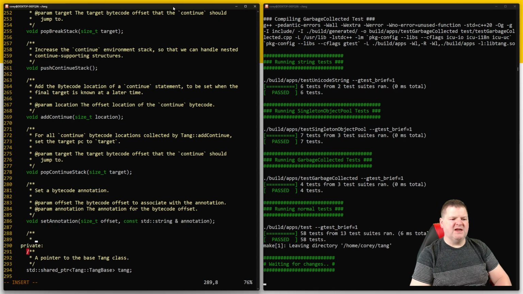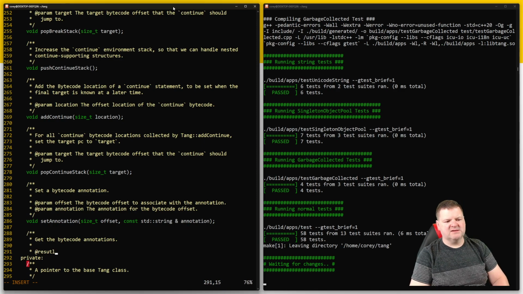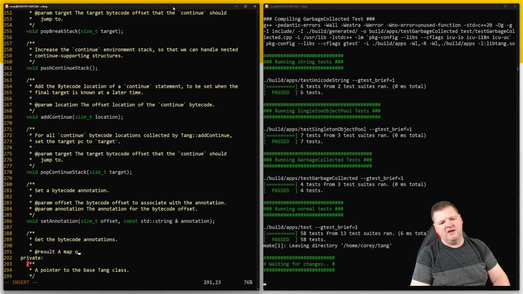And then we need a get the bytecode annotations, and its result is going to be a map of bytecode offsets to their associated annotations.